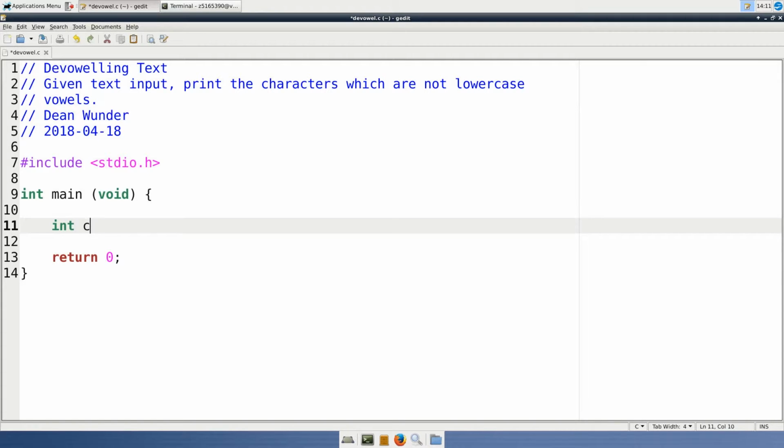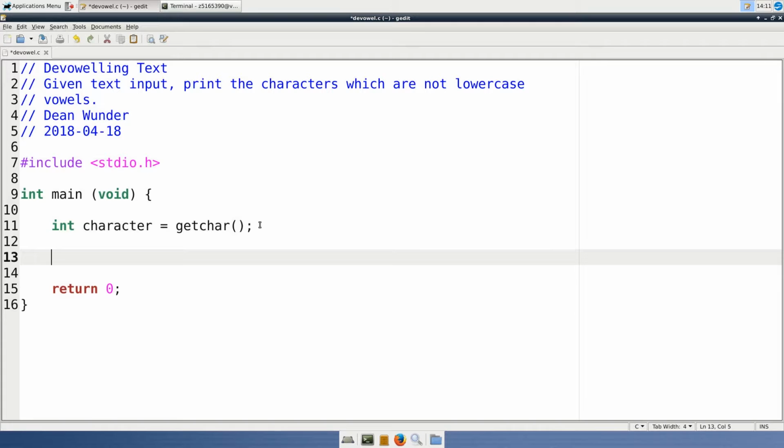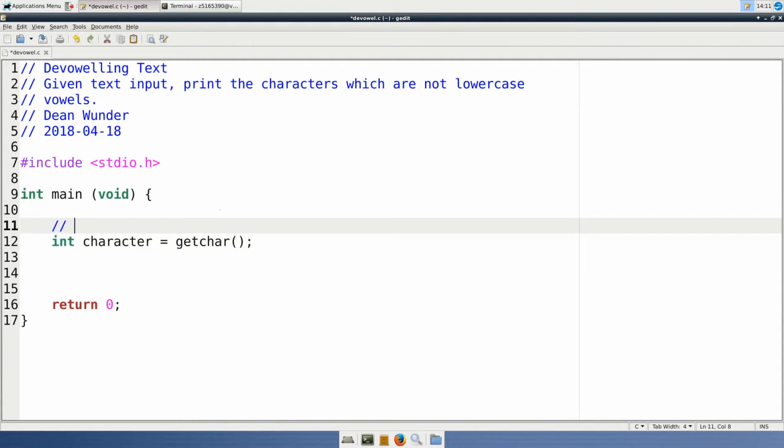So I'm just going to write out int character is equal to getchar. You might be confused because we're using a function called getchar, which you might expect returns a char value, and we're assigning it to an int value. This is because in C, characters are actually represented by numbers, so it's perfectly okay to do this. Furthermore, getchar sometimes doesn't return a character, it returns a special int, which is hash defined and called EOF, which stands for end of file. We'll be using this later on, but if we were to assign that to a char variable, it wouldn't work as well. I'm just going to put a comment above this line, which says get the initial character.